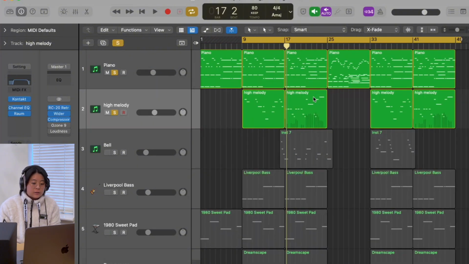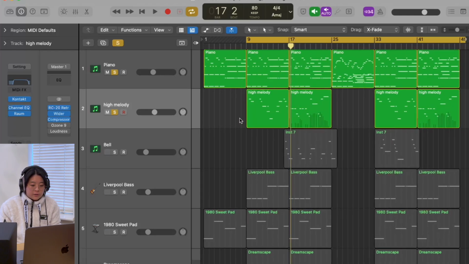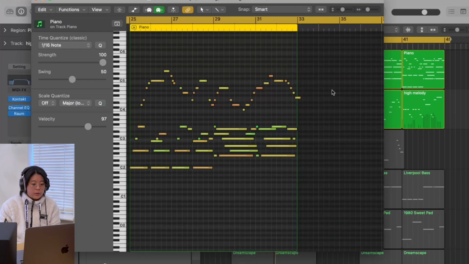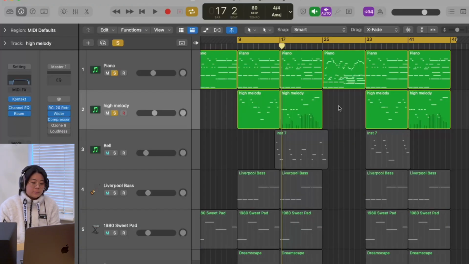You will notice that I have different melodies in different parts of my track because I don't want our listeners to get bored or listen to the same melody repetitively. So in the first bar and second bar of the verse I have some variation, and also in the break I have a new piano melody. So my entire piano melody sounds like this.